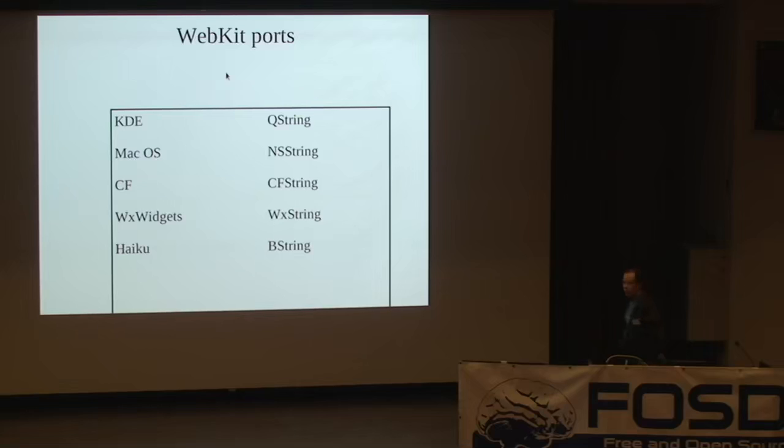To see why WebKit is so successful, we have to go back a bit and look at how it works on the inside. If you have all these different environments for which there are ports, and you look at, for example, the string class for them, most browsers are written in C++, but C++ is different on every platform. In KDE, you have a QString. macOS has an NSString. wxWidgets has a wxString, and Haiku has a BString. So there are many different strings, and people can get very obsessed about what type of string they're using.